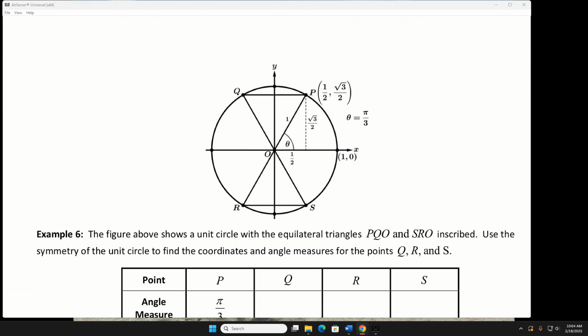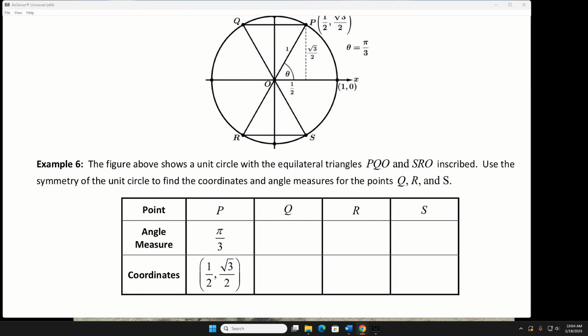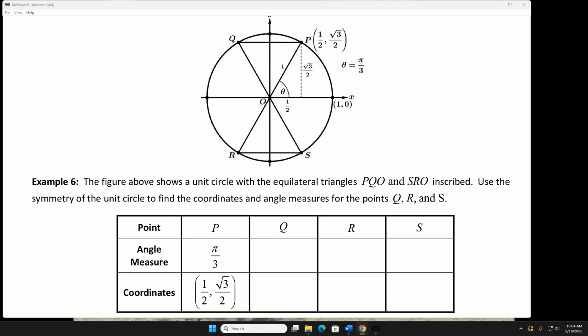Okay. And then the last one is the pi over 3. And I see some of you have already started working on it, and that's amazing. Great job. If you weren't here, or if you just don't remember, the pi over 3 angles aren't too terrible to do in the other quadrants. And so you just kind of go around.